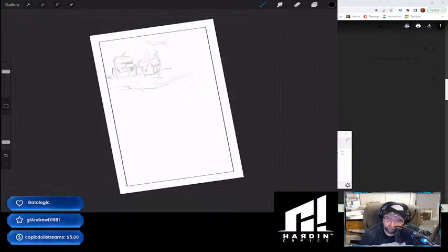Do just a little bit of framing. So I have a little bit of a forest behind to get everything framed in.